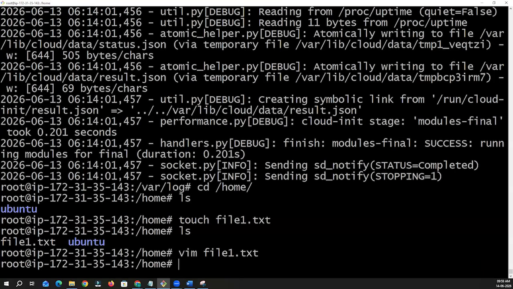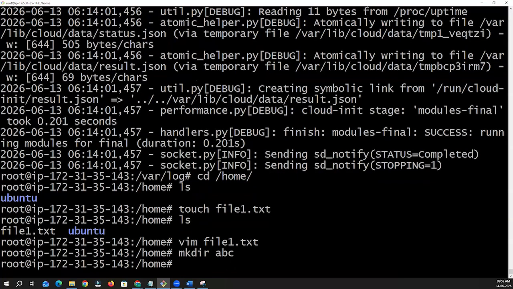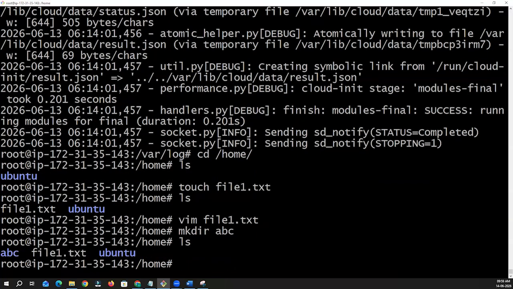Now, if you want to create a folder, you will write the mkdir command. Let's take an example, your folder name is ABC. Your ABC folder is created like that.